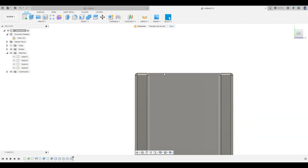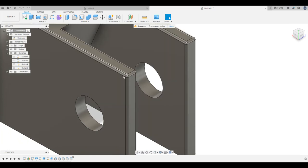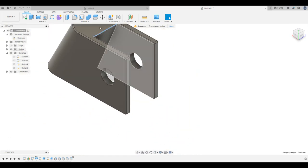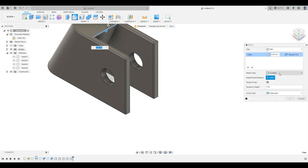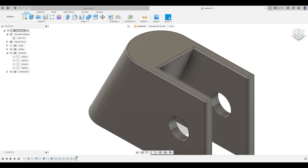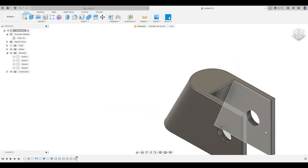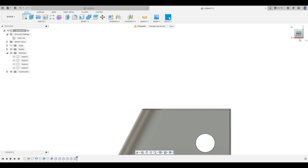Figure out some of the settings in this program too. They're not my typical CAD setup. Okay, so now those guys are all rounded off. We'll do this one too, just for the hell of it. 0.4. Okay, cool. And now those edges aren't quite as rough. You can see it actually bull-nosed around the front too, which is totally fine. That'll be good regardless. And let's see, this goes like this. Yeah, none of these other edges are going to come in contact with any fat. Actually, this bottom edge does come in contact with fabric, so let's just do that too.